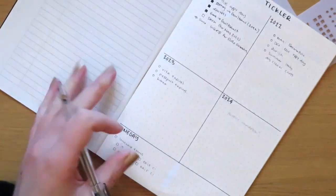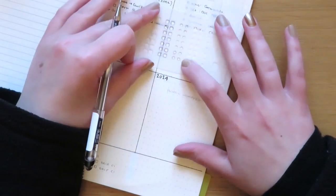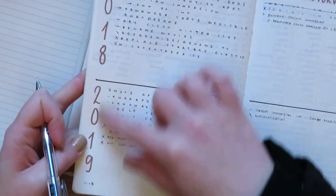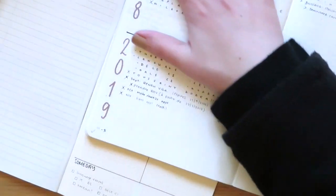Okay, so basically I really didn't have that much. I had already moved some stuff over, and this one is almost out of date. The last year was 2020, whoops. This one is 2021, so it's this year, but I had a couple of things open on here that I just hadn't gotten to yet. So we're gonna check off the bottom. That's how I know that it's done, so that's good.